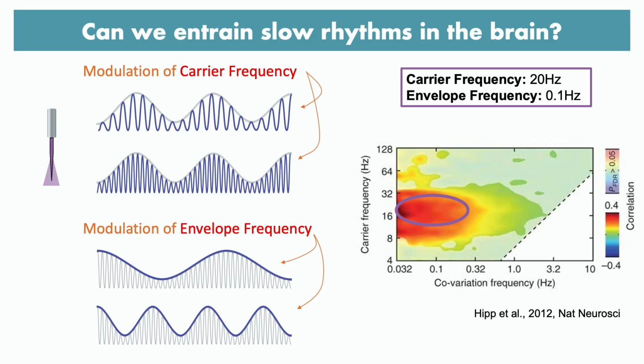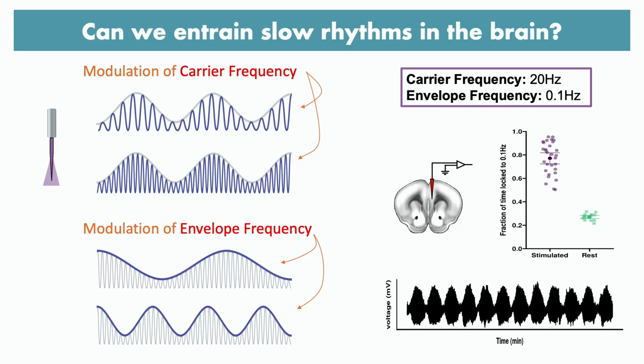To start, I'm going to show you the results of a carrier frequency at 20 hertz and an envelope frequency at 0.1 hertz. This choice was based on some seminal MEG work, but then we're going to expand on that. And before I continue, I just want to emphasize that before we proceeded with the experiments, we confirmed with in vivo electrophysiology the presence of oscillations in the LFP timed to our rhythmic stimulation, confirming that we could induce these slow oscillations with the paradigm that we chose.